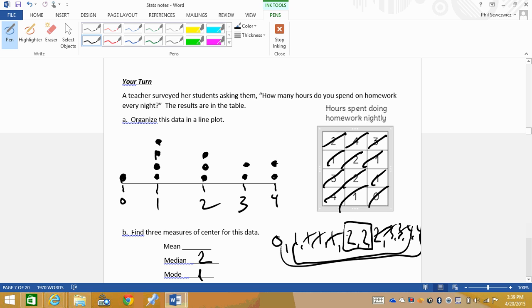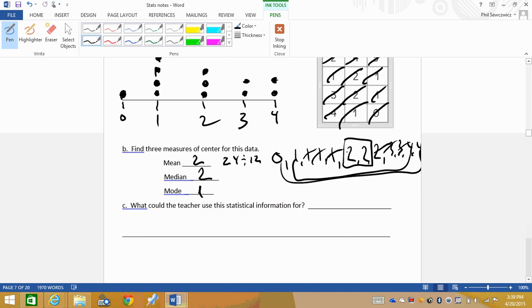Whatever it takes to find the middle number. And the mean, we've got to add them all up. If you add up all those numbers, you should get 24. But there were 12 numbers. So here the mean is 2 as well.